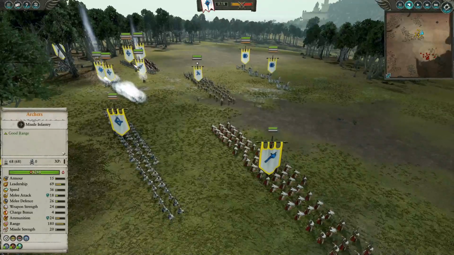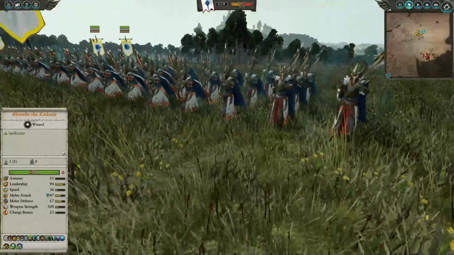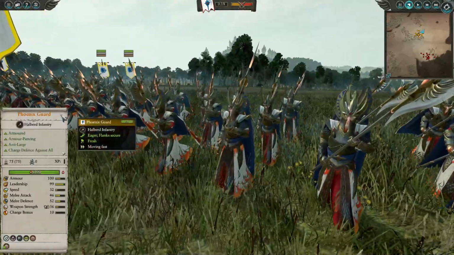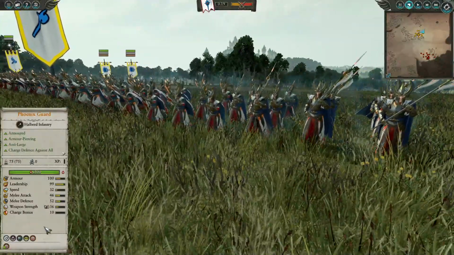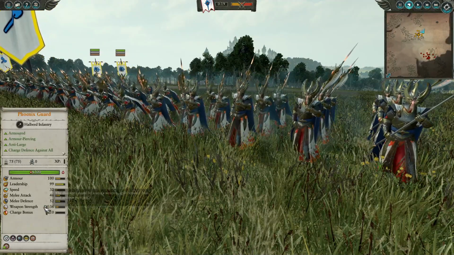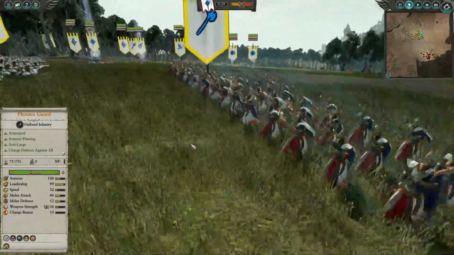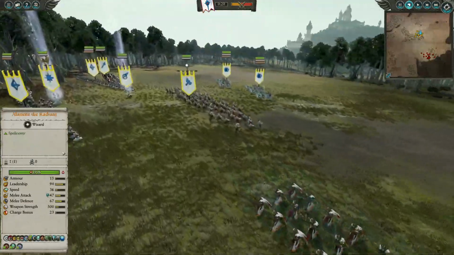And 2 units of the elite Phoenix Guards, 1 on each flank. Now, not only do they look absolutely insane, one of my favorite design infantry units in the game, they also have 30% physical resistance, fear, expert charge defense, it's like anti-large and armor piercing as well. A really nice unit, but they are very expensive.